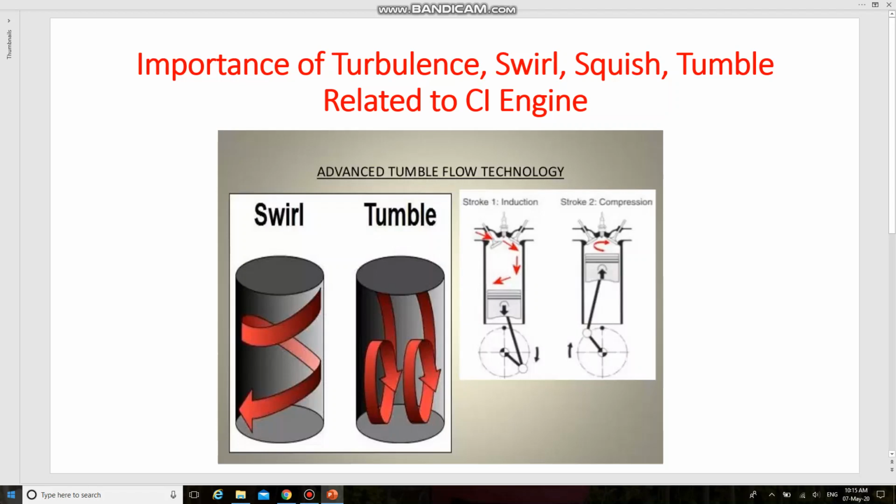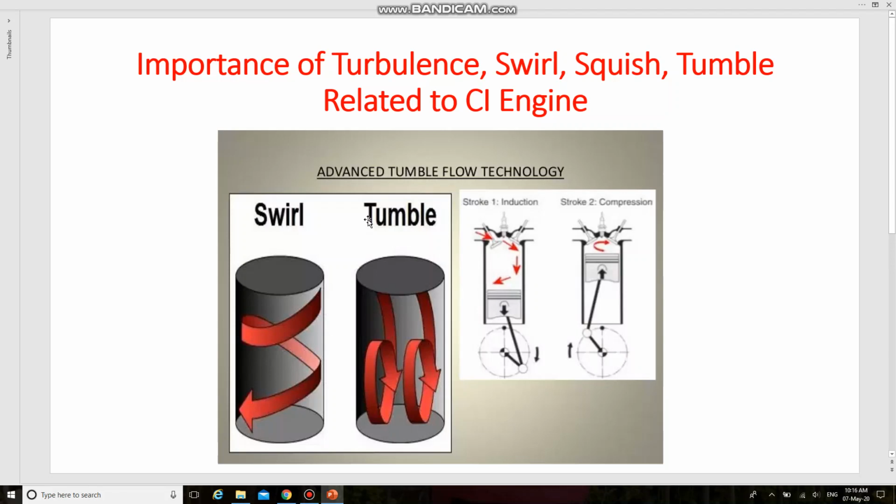Okay, let us see what is swirl in the combustion chamber. The rotational motion of air within the cylinder is called swirl. So the swirl is achieved by a variety of methods like shaping the intake manifold, valve port and at times by suitably contouring the piston. Swirl enhances mixing and makes the fuel-air mixtures homogeneous. Swirl is the main mechanism to spread the flame within the combustion chamber.